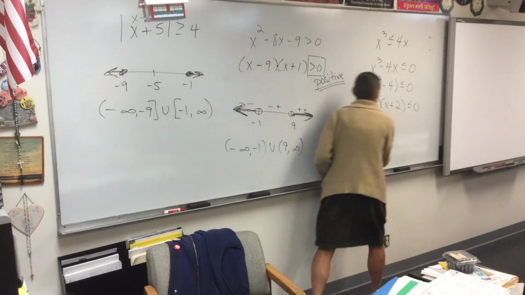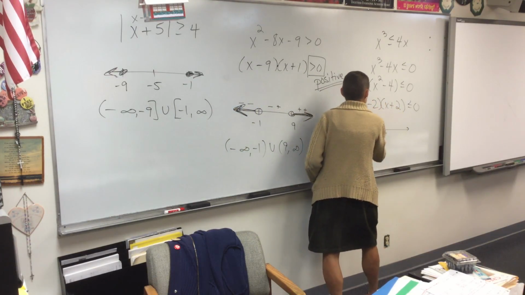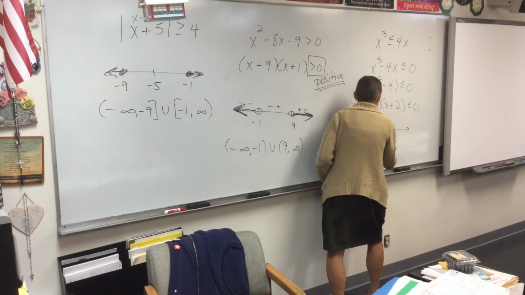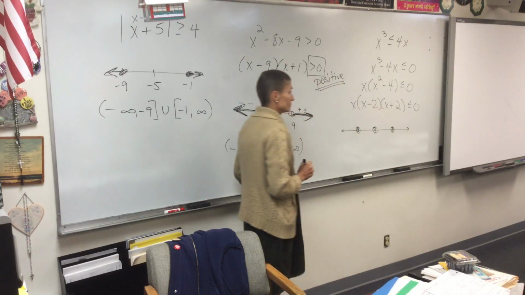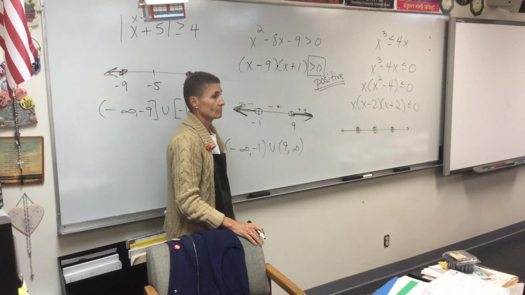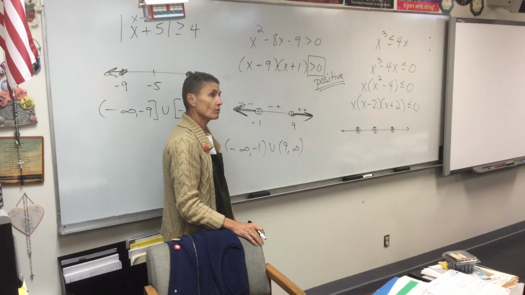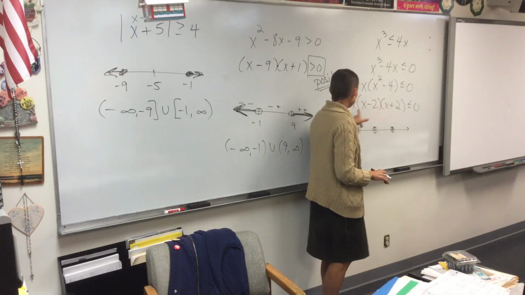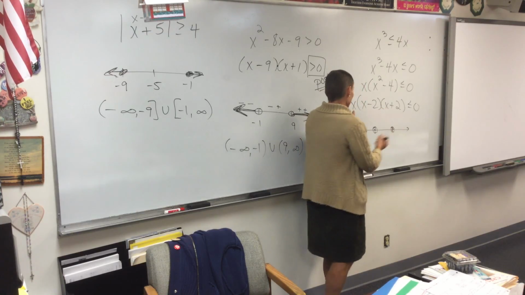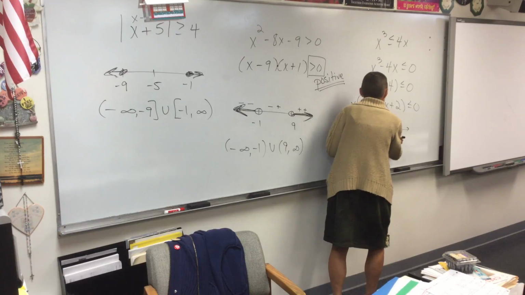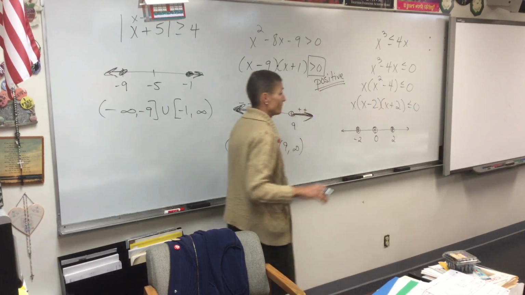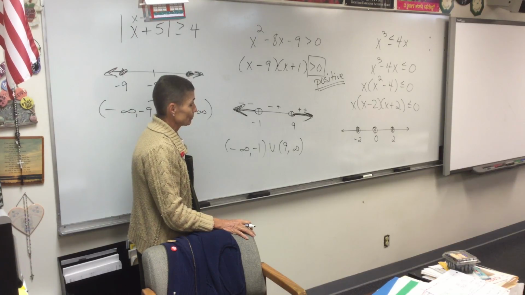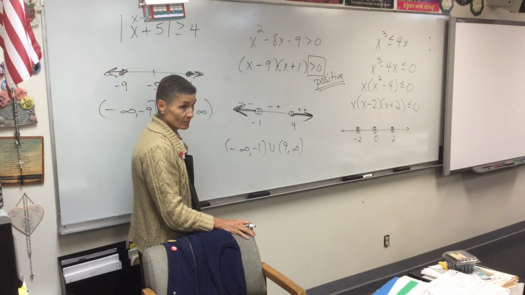So I go to my number line, and this one's going to have 3 dots on the number line. And the dots are going to be colored in. Where are the 3 dots? 2, -2, and 0. Now, when you put them on there, please put them on in order, guys, or your answer's going to be all messed up. Everybody still with me? All right, what do we do now?